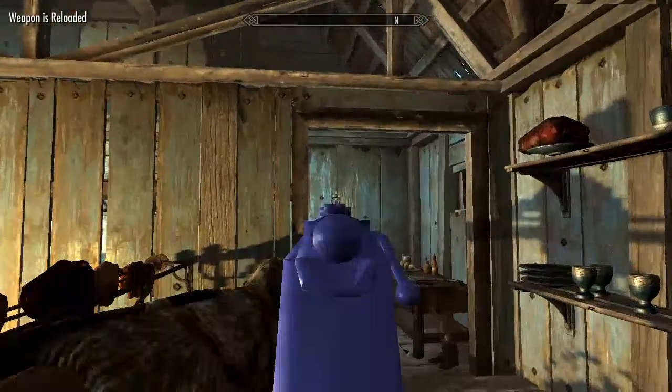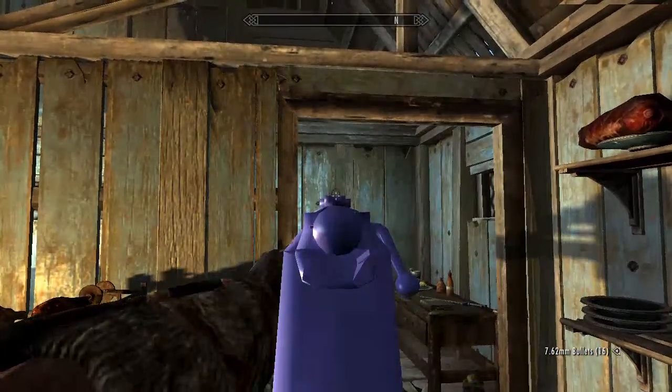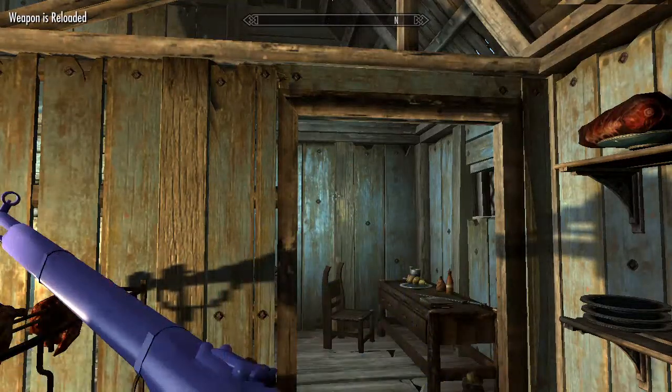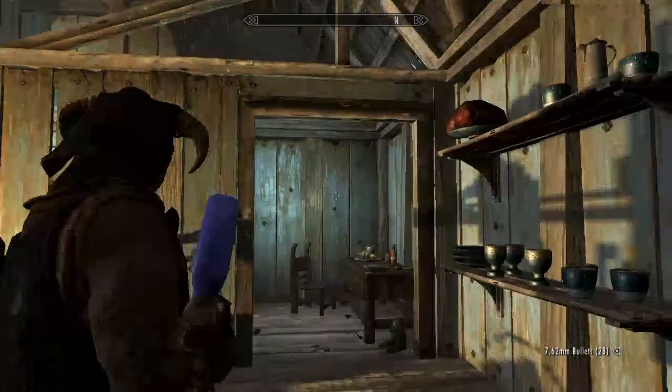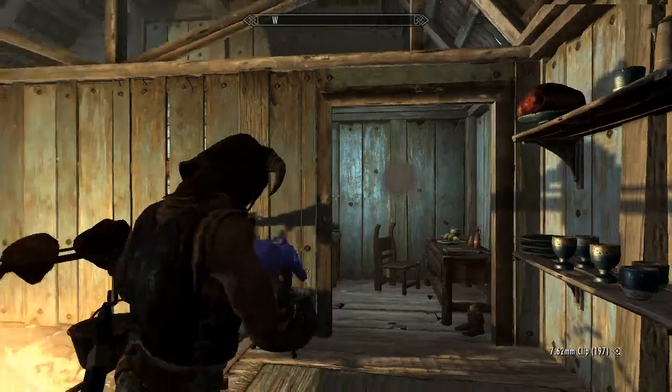Oh man, the reload is working. So basically it's empty.